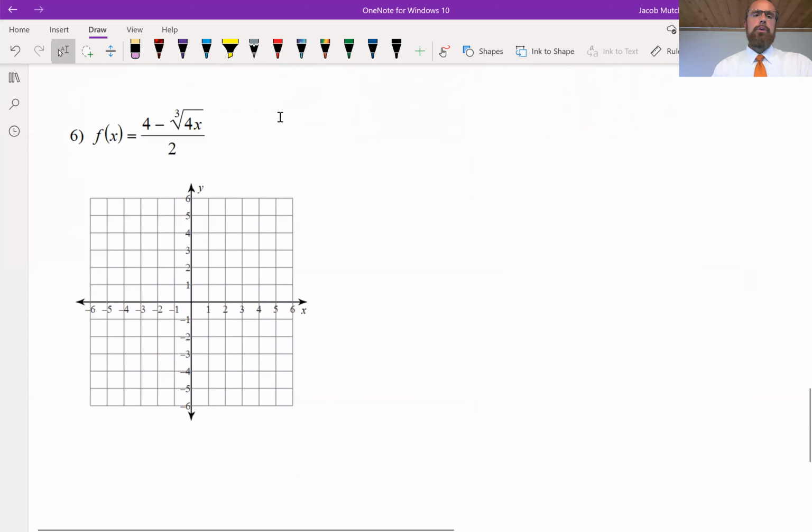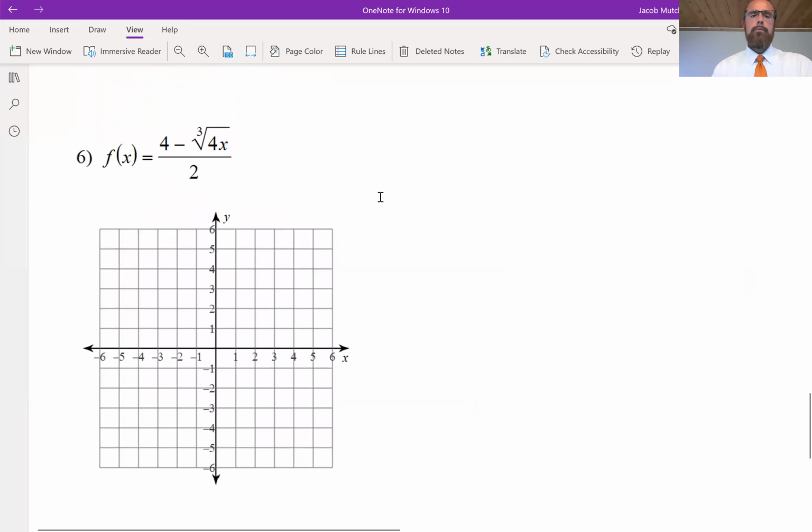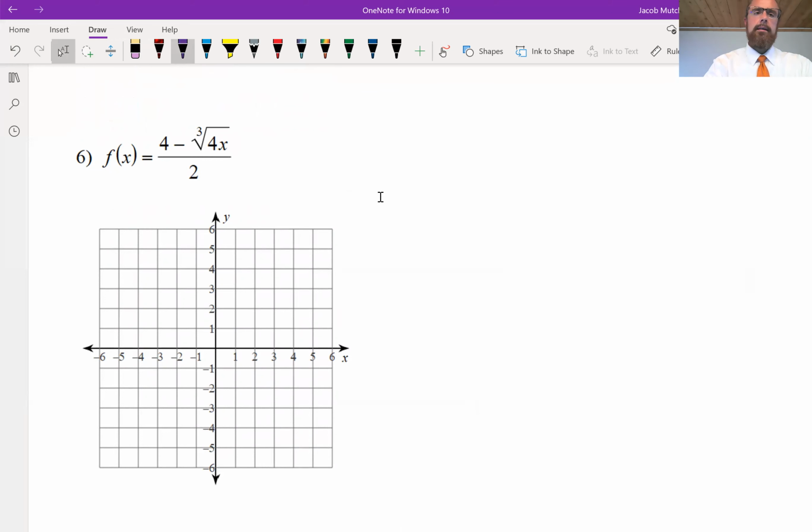So this one is a cube root function and a little different in terms of the algebraic placement of the cube root. So look and see that it's within a fraction. And let's see how that changes our inverse writing. So I'm going to zoom out to full percent. And let's start again. So I want to create the inverse. Remember, I'm going to replace f of x with y to reduce the clutter. And once I do that, I'm preparing to switch the domain and the range. And in an equation, remember that's switching x and y.